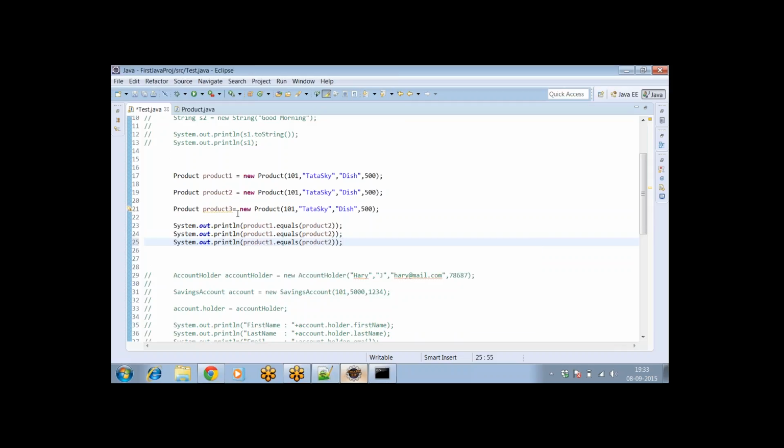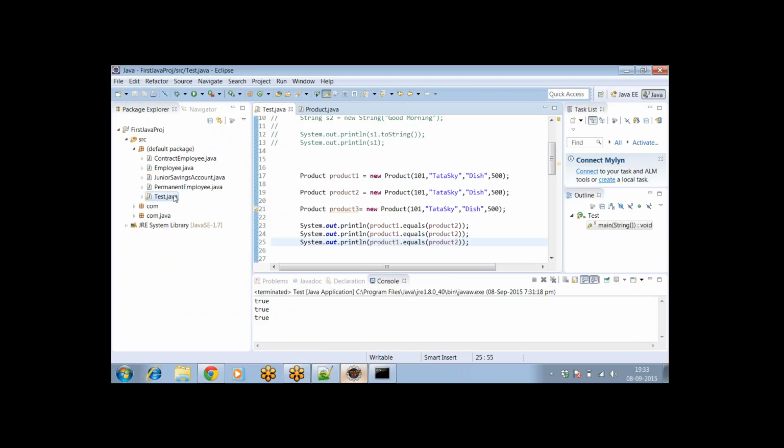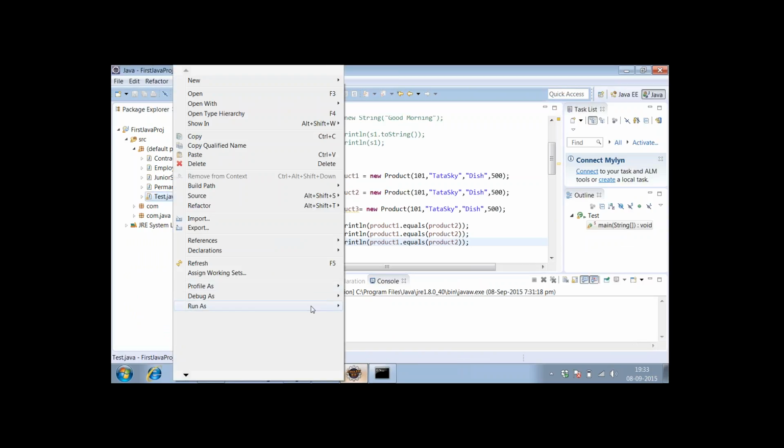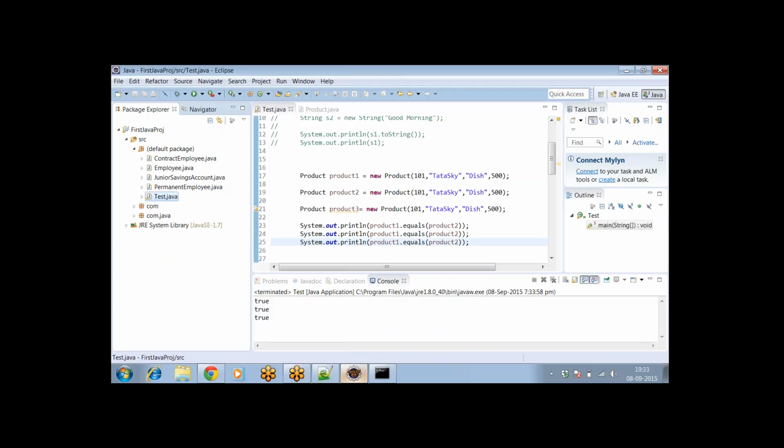In all three cases, it should either return true or false consistently. The same result in all the three statements. Let me just run this code.